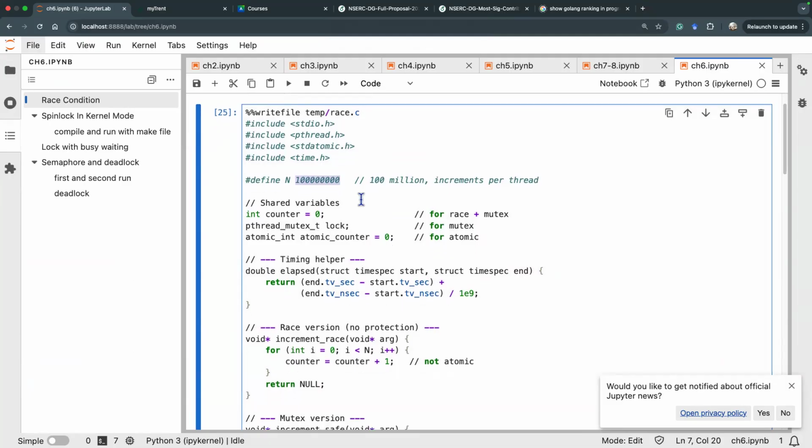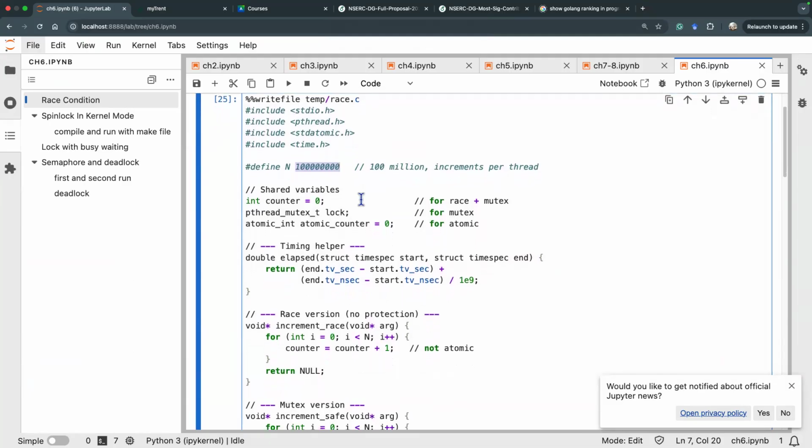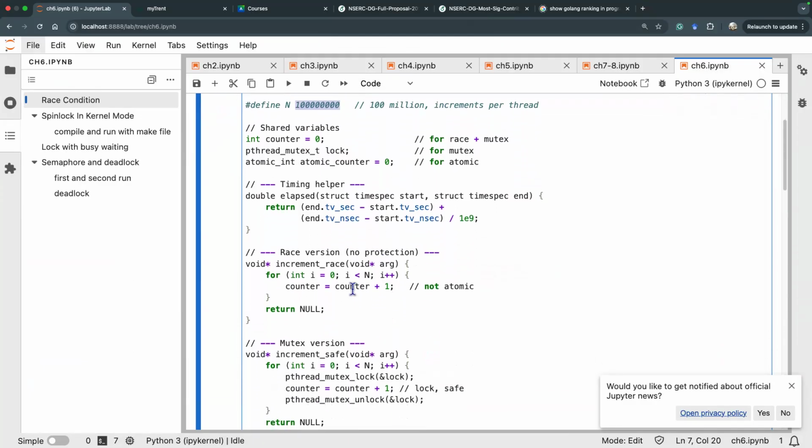N is 100 million. This means we're doing 100 million times adding plus 1. This is the increment with a race condition because counter equals counter plus 1 is not locked, not atomic. So this will split into 3 instructions. It can interleave with each other.